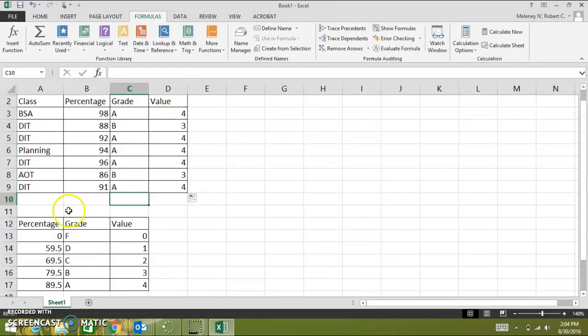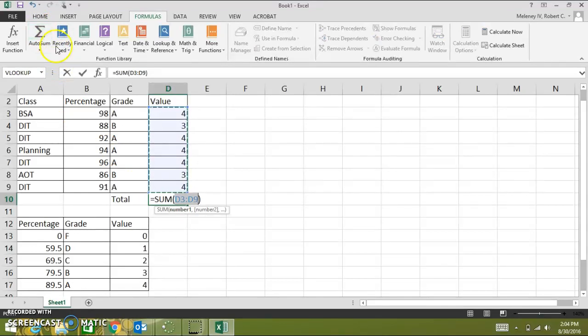Now we want to see what our total GPA is, right? So we need to come up with a total of this. So I'm going to type in total here. And an easy function to add up all that stuff is called the AutoSum function. We can just click on it. It does everything for us. We can type this in by hand because we know how to do that, but why do that if it's faster to just hit AutoSum? It guessed it right for us. So we hit enter and the total is 26.